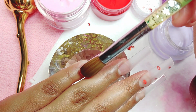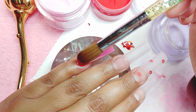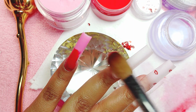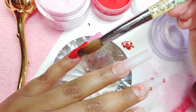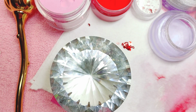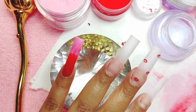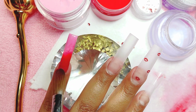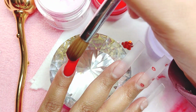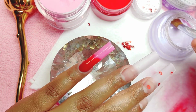But here I had the biggest trouble of all. I had the biggest trouble trying to blend these two colors together. This is my Red Bottoms acrylic that I have available on my online store. It was super hard to blend these two together. I wasn't able to do it. I tried my best. I don't know if it was the consistency, since they have different consistencies. Next time I try to ombre these two again, I'm going to cap with a thin layer of the pink, and then go in and try to ombre the red. Let's see if that works. But it wasn't working. You can see the struggle here.